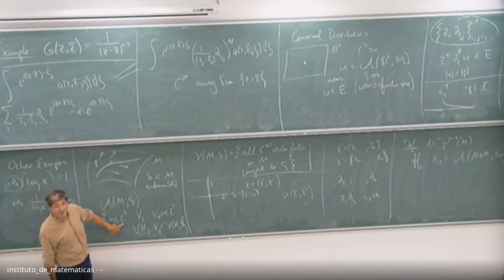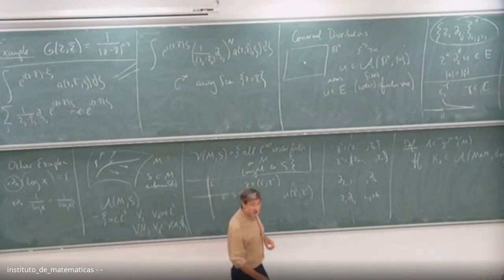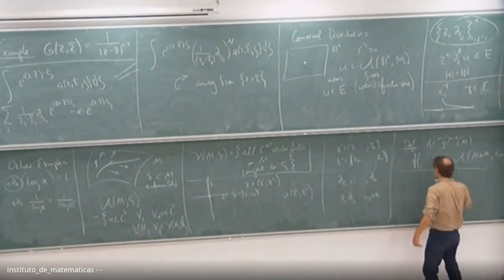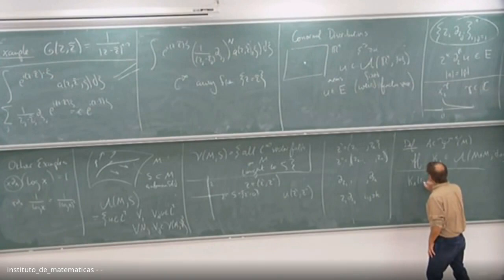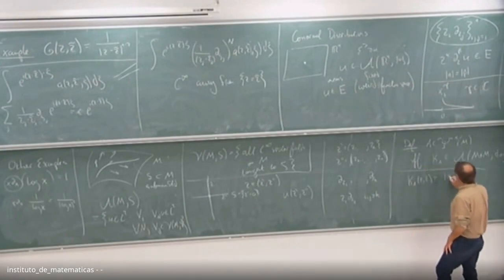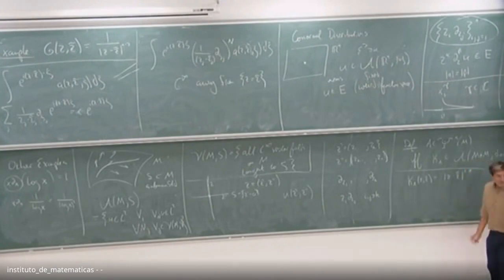That's exactly right. So finally, to answer Alice's question, if K sub A of Z and Z tilde is equal to |Z minus Z tilde| to the 2 minus n, this clearly has this property. Here's Z, Z tilde, so the diagonal is that thing right there. Away from the diagonal, this is perfectly smooth. And then what are the vector fields I'm interested in? They're tangent to the diagonal, and they have this linear growth away from the diagonal.